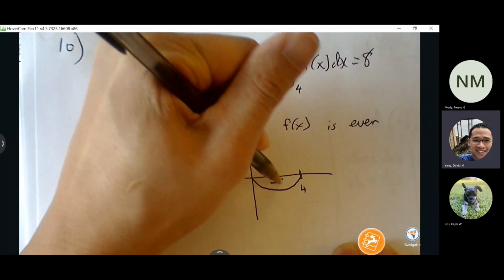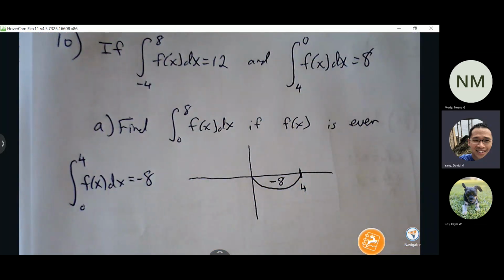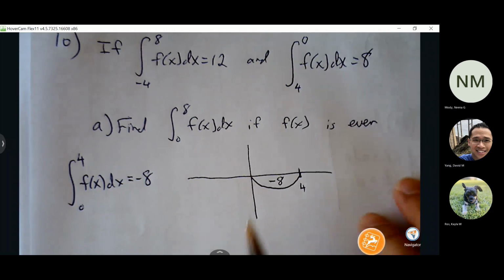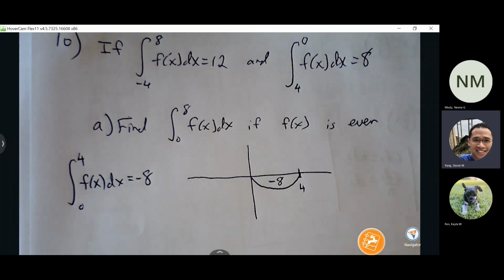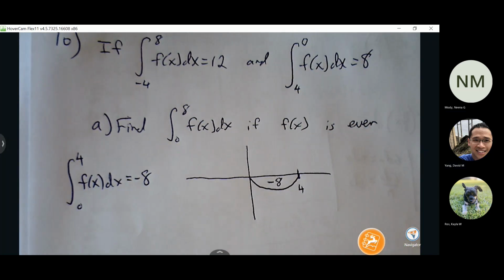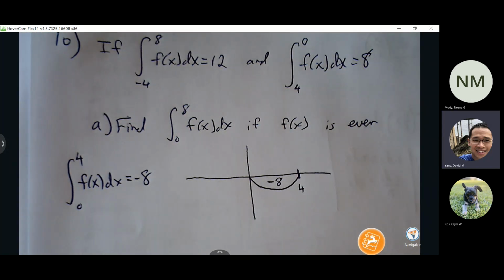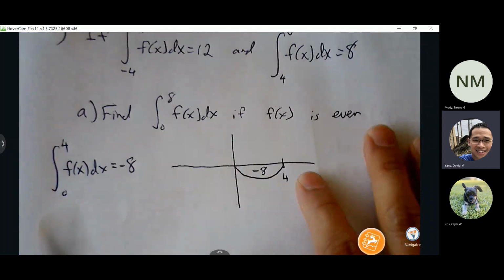So in finding even and odd function, you always want to make sure it's going left to right. That's right. The integral from left to right, yes. Okay. So I know my region is below the x-axis. Now, as soon as I have this on my graph, I want to do something else before I reach my larger interval. I want to fill out the other side with the property that I know to be true.